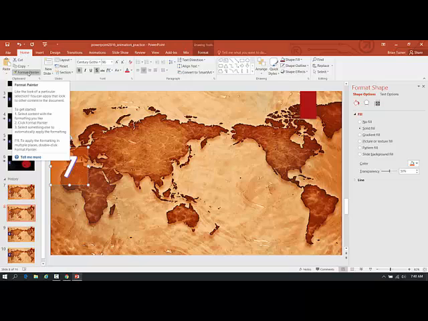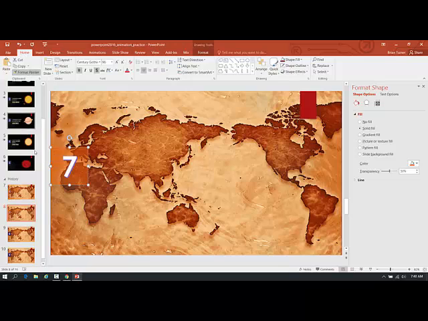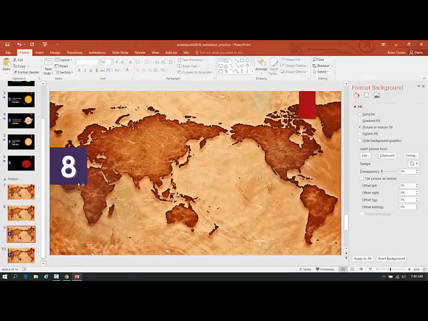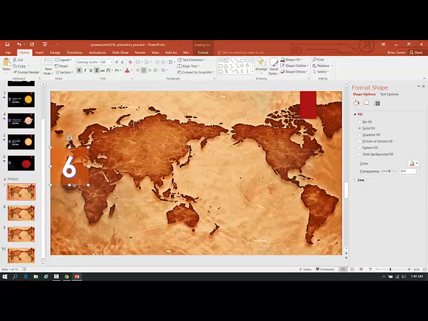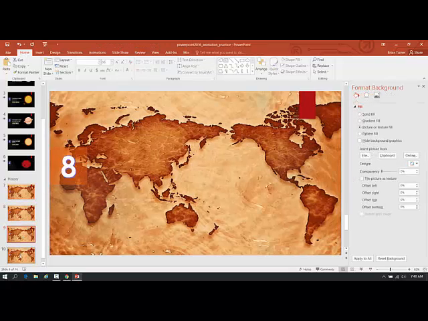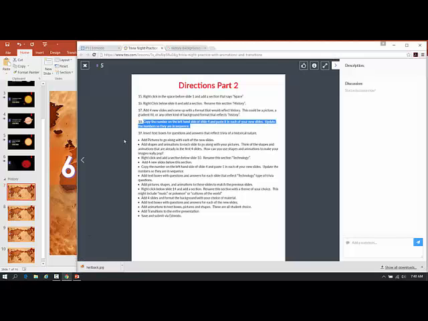If you don't want format painter to go away, if you're painting more than one thing, you can double click it. Now I can go to slide number 9, click that, slide number 10, click that, and come up here to turn it off and just click once. With my format painter, I can apply the formatting that I set in slide number 7 to the rest of my slides without having to do it every single time. So it's looking pretty good so far. Now, let's look at our directions again.